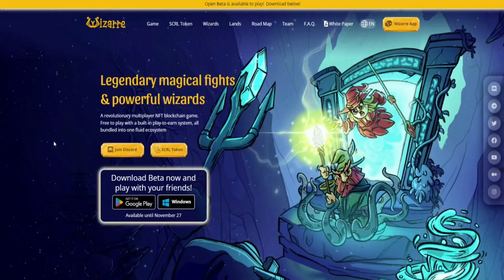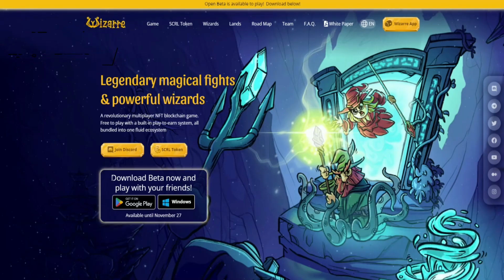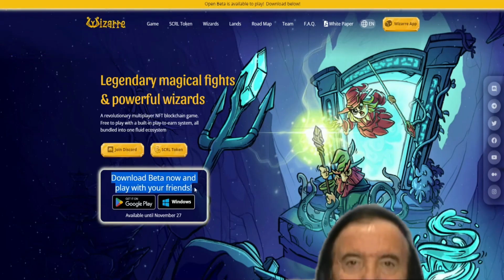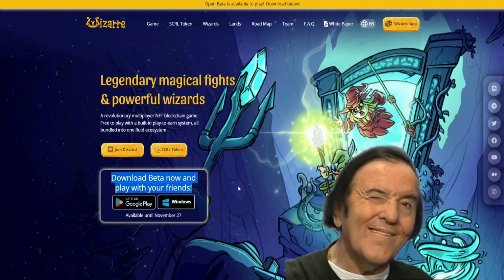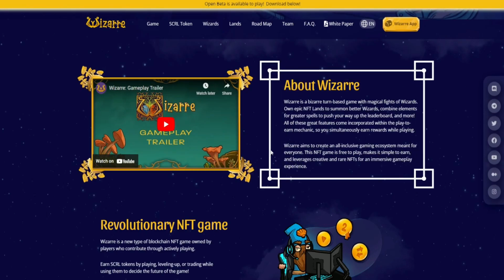So right now guys, we're inside their website. And as we can see here, they're now on their beta phase and you can now download it on the Google Play or on the Windows. So if we scroll down here, so about Wizarre. So Wizarre is a turn-based game with magical fights of wizards.